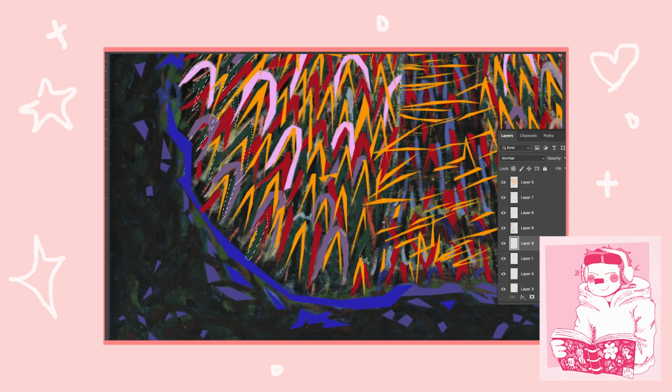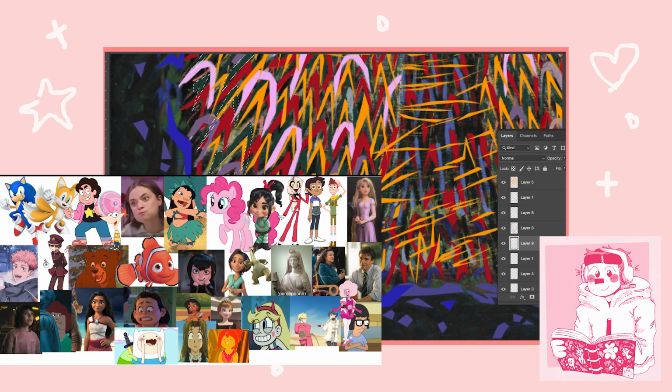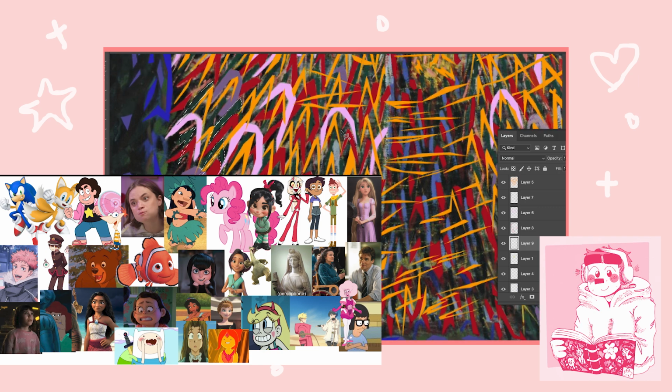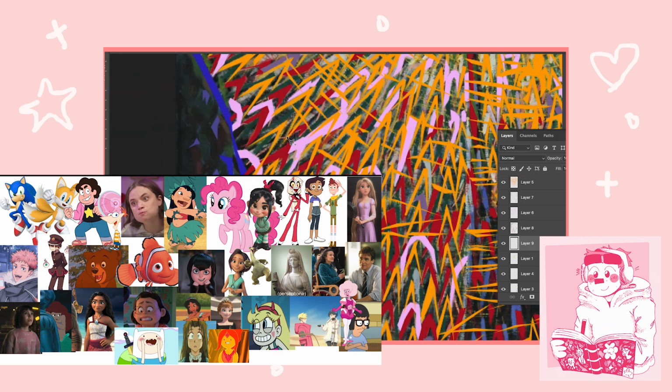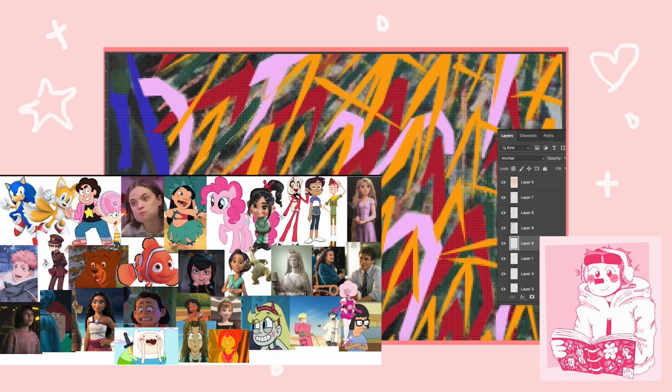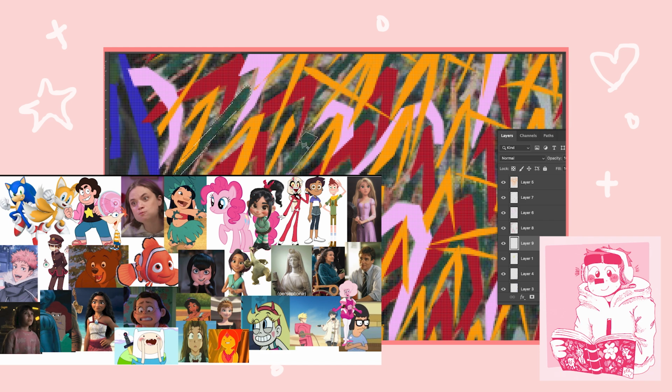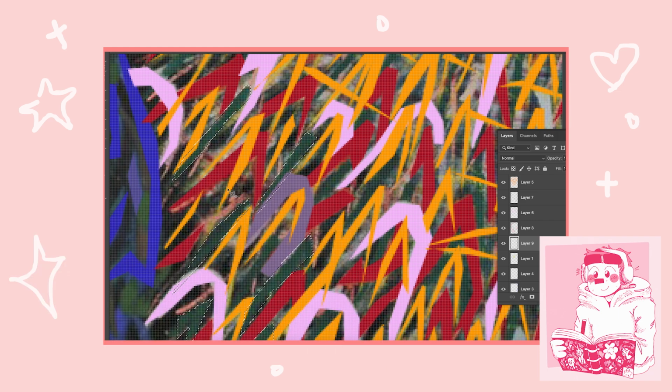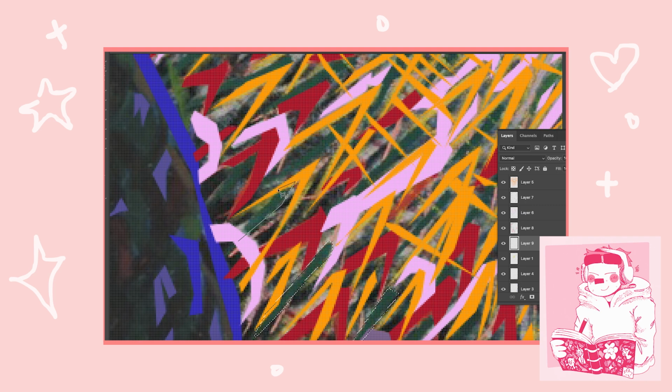Like, for example, for my character, Tyler, he has a lot of these positive main character inspirations. Most of them have some sort of protective parent in their life. They're very positive, but maybe they have some emotions underneath that they need to kind of vent out, maybe go to therapy about, and that is sort of the vibe I was going with his slideshow. These are just characters that I think inspire it, or I see Tyler in these characters whenever I watch the shows or movies or whatever, and I just love it.